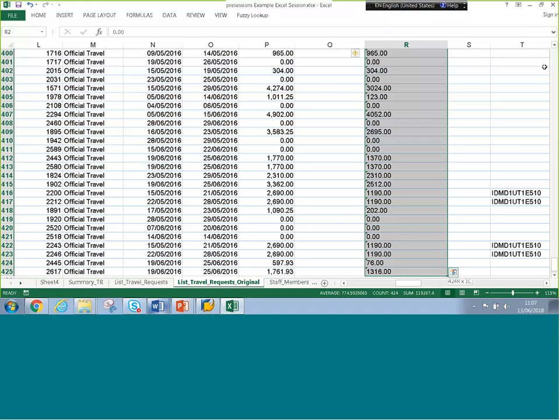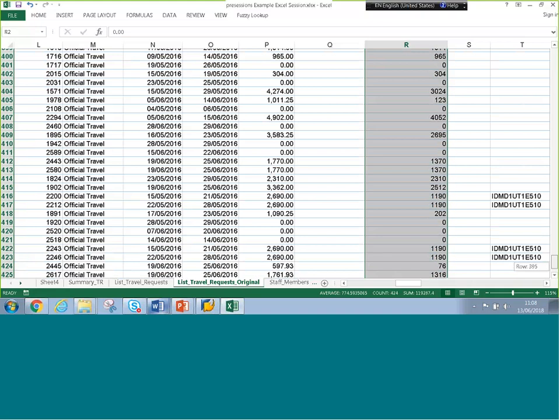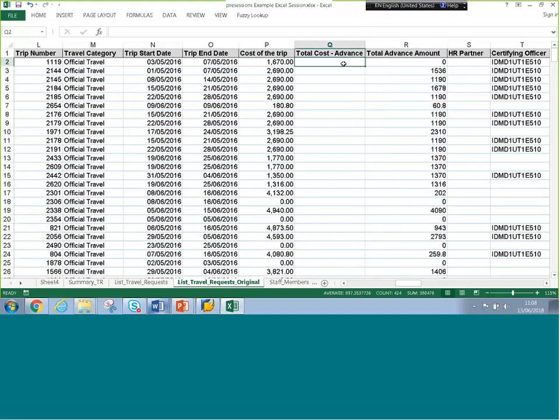Let me convert this one into numbers, and you will see that when I put the formula, the total cost minus the advance, in the formula we are only referencing cells. In this case we are doing P2 minus R2. So Excel doesn't understand the meaning of each column, and when I enter the formula it is only applied to that cell.